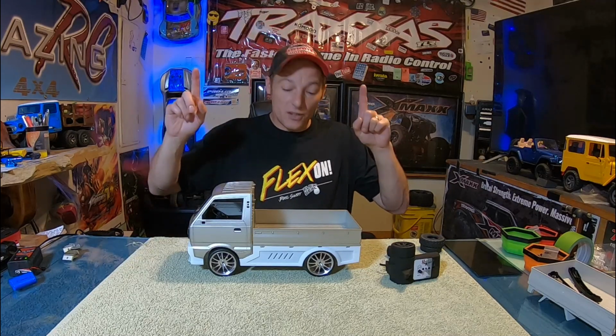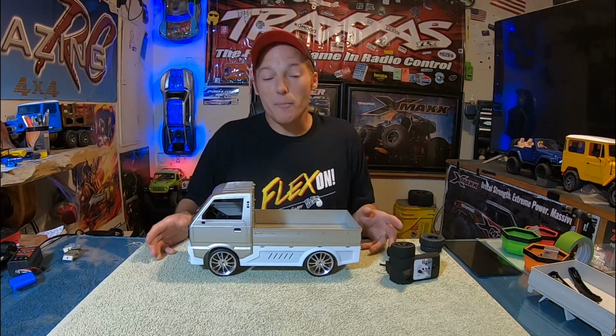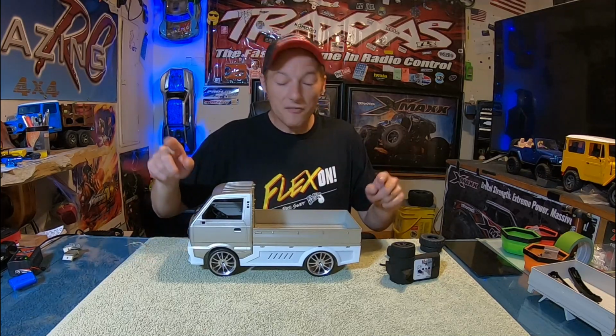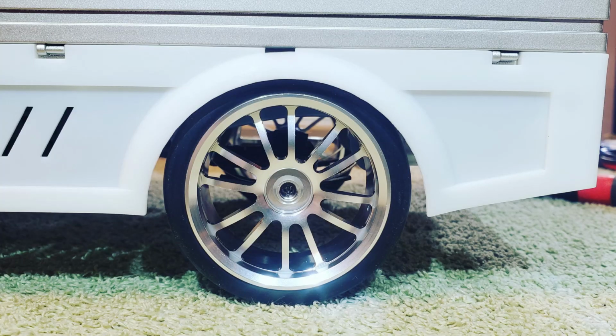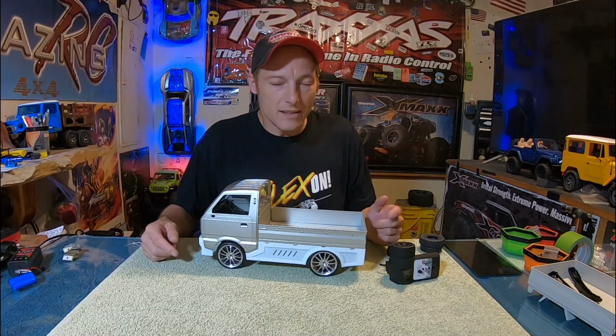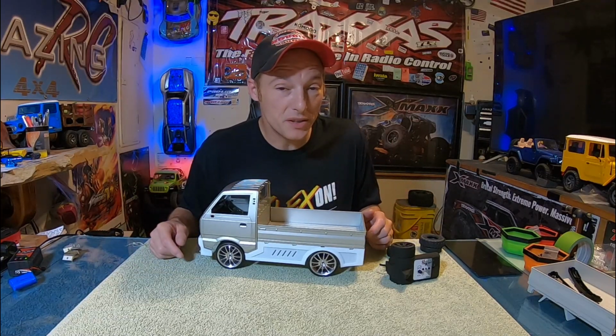So I'm going to take you through step by step what it took for me to get this body kit installed on here. Now remember, I've got oversized wheels on here. This is showcasing those really cool 10th scale solid aluminum wheels and tires I got from AliExpress. So I had to do some extra credit stuff to make this body kit fit. But all said and done, I think it came out really great.